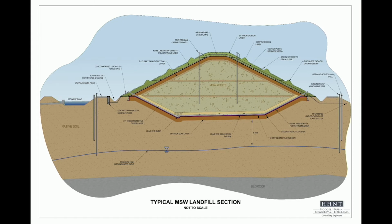It looks like this. Inspections are generally every quarter or so. They're looking for compliance. If they can't find compliance, they'll issue a deficiency. If it's serious, they'll issue a violation, which will quickly lead to a consent order and a fine. And if they cannot comply with the permits, the state will simply pull the permit, which stops the landfill. And you may ask if that's ever been done. Yes, the state of Georgia has shut down landfills before for lack of compliance. So there is an enforcement arm part of that.